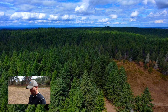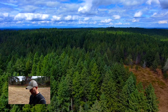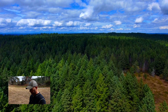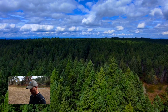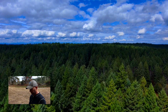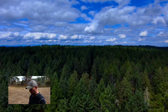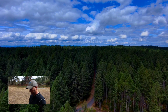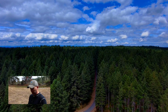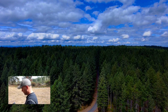Kinda disappointing. I'm gonna drop her down a little bit. This thing is in turbo mode now, 20 miles an hour. Just dropped down to 200 feet, barely over the top of some of these trees. Yep, seeing 700 feet away and starting to lose it again.